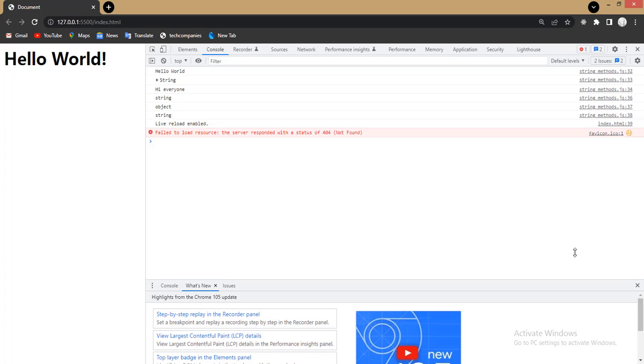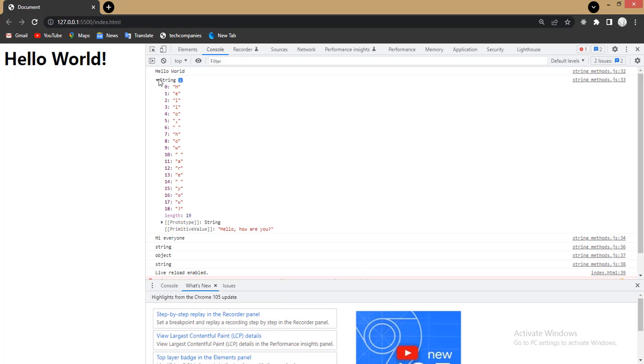But what happens when we open this string? Let's come down here and come up here and open it. We see the characters displayed in each line. The characters of the string spread out across each line, even the empty spaces are spread out too. Then when we come down here, we see the length also, and we see something called prototype of string.